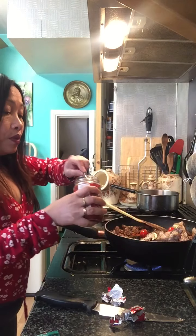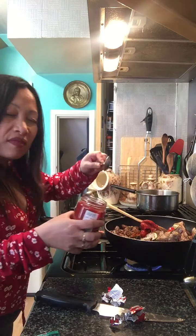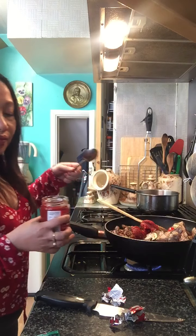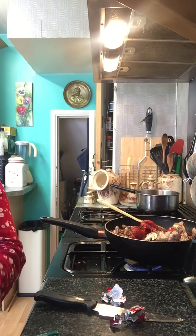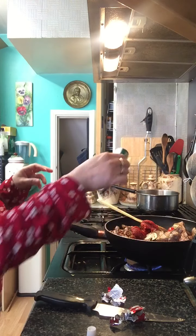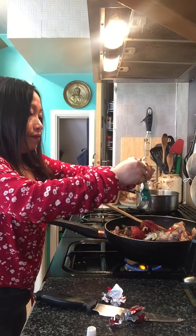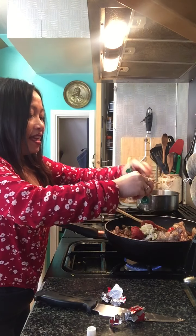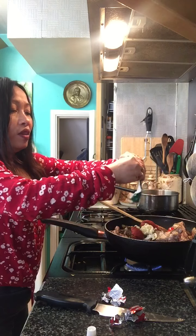Okay, put your tomato puree. I go 2 tablespoons. And your garlic puree. Mas masalap, mas maraming garlic puree. Halo halo lang siya.